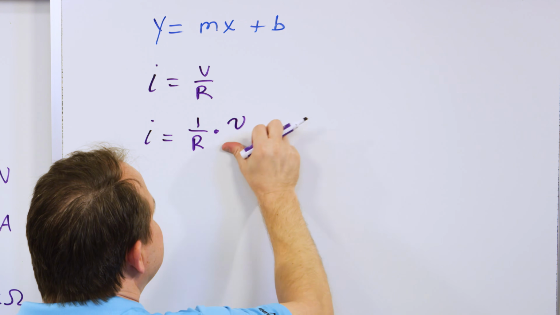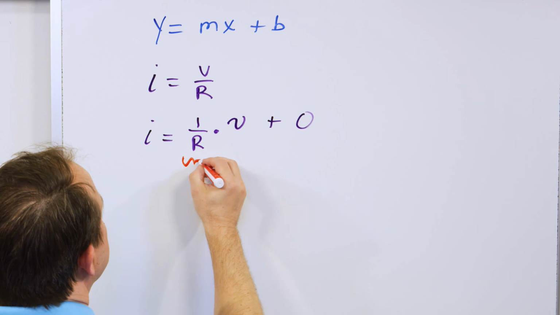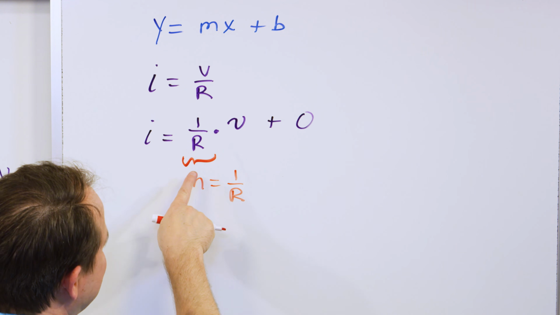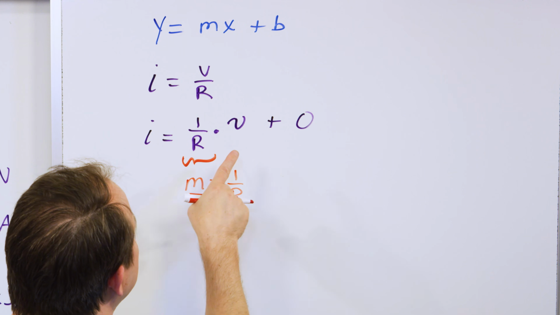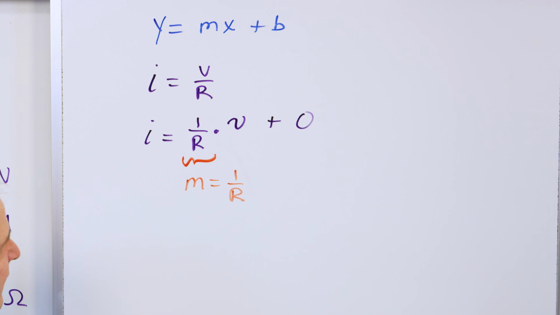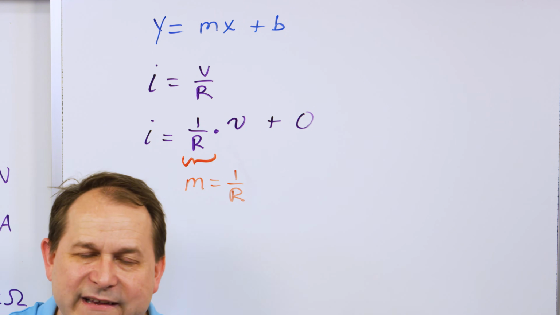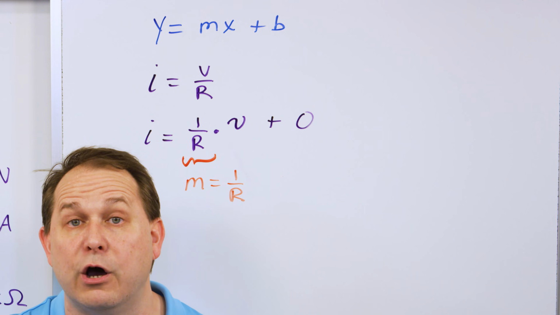But then what happens if I say, okay, I'll just change the y-intercept to be 0. Then this equation, the equation for the current through a resistor, is a line. And it's a line because we can then say that the slope of this line is just 1 over the resistance. If you think of it that way, this is just a constant, right? Because the resistor was 10 ohms. So this is just a constant number, 1 over 10, right? And this is the slope of the line. Then it's I equals mx plus b, where the y-intercept is 0, and the reason it's 0 is because when you drive it with 0 voltage, you get 0 current. So of course the line has to go through the origin, because if you don't put any voltage in, you don't get anything out.